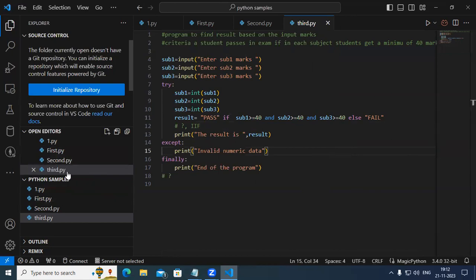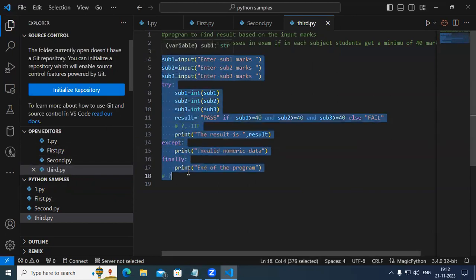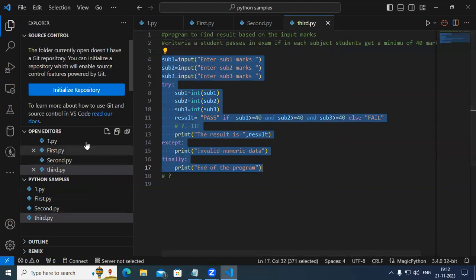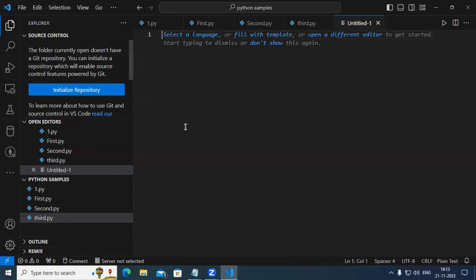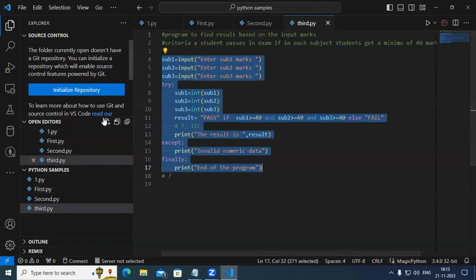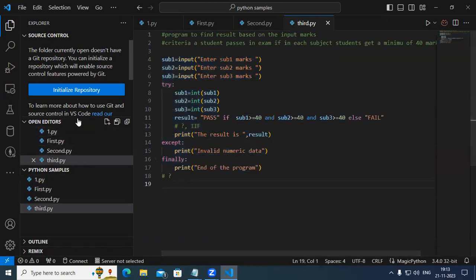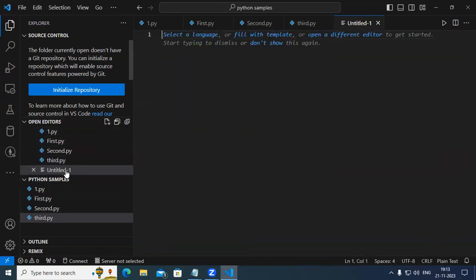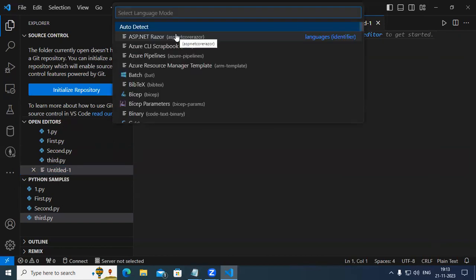Okay, so let me create here one more application called fourth. The same code I take, but here I want to name it as, I can choose here Python.